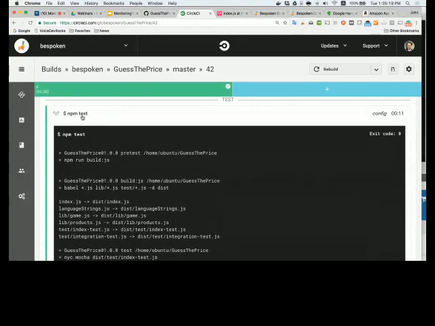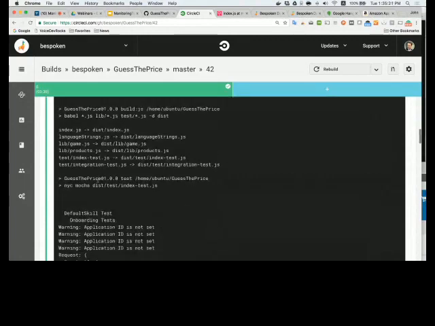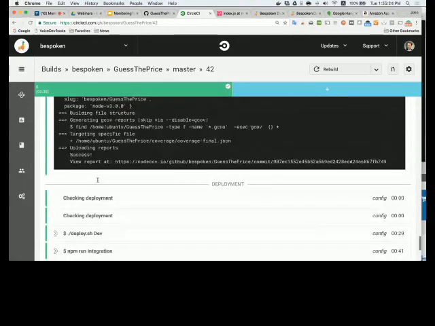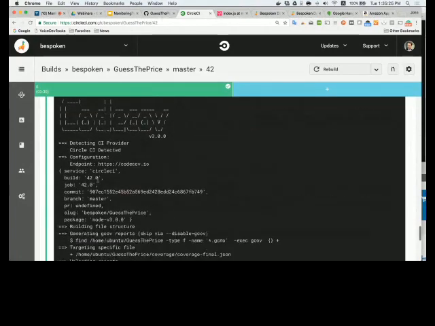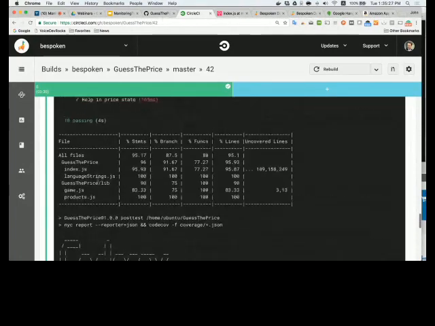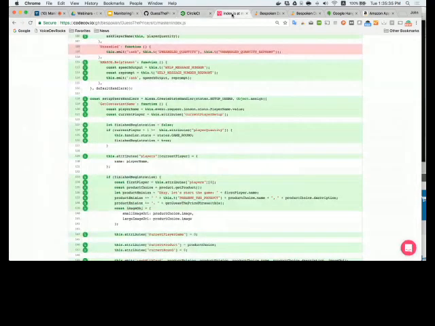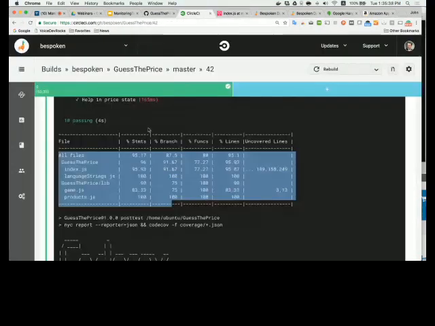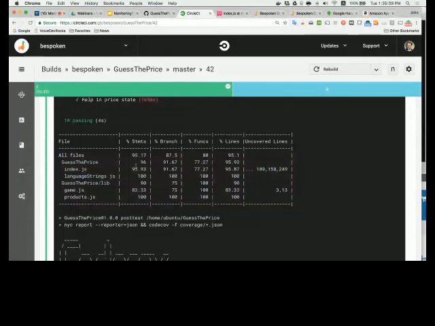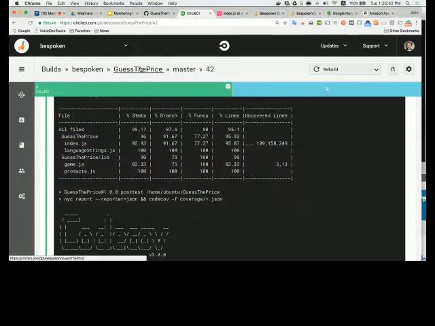And then you're really getting the key thing, which is this npm test. Not the most user-friendly stuff. I mean, here we're looking at the output from the code coverage. I recommend that you look at Codecov instead. It looks a lot nicer. But that's what's happening within our CI tool.